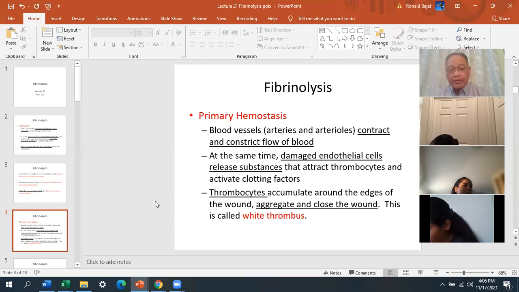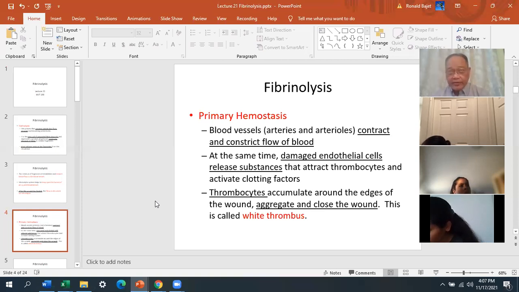At the same time, during the injury, immediately after the injury, endothelial cells in your skin will release substances, and that's actually what triggers the things that happen. For example, one of the first components that arrive at the site of injury are the platelets. Okay, the platelets are thrombocytes. They get activated, they become sticky, they change shape, and I'll go over that later.